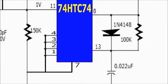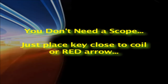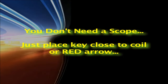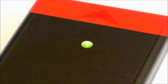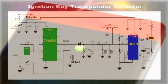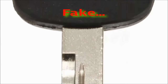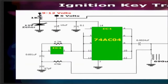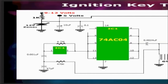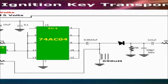For all practical purposes, you don't need an oscilloscope. Just put the key close to the 690 mH coil, seen here with the red arrow, and watch the LED blink. If it does, then it is a true ignition key transponder key, and not a fake. Many people are being duped by unscrupulous vendors of so-called legitimate ignition transponder keys, which are really empty shells. It is a regrettable fact, but the ignition key transponder detector will tell you the real story.